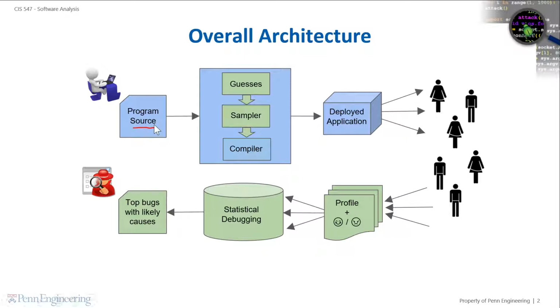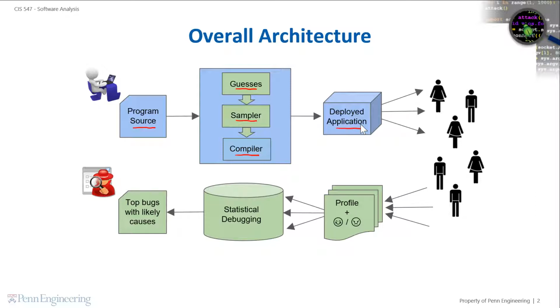The source code of the program, after being written by the developer, is instrumented with statements to monitor behaviors that we have guessed are potentially interesting. For reasons we just outlined, such as performance overhead and network limits, we will not collect these behaviors in every run. To allow skipping behaviors in a fair and efficient manner, the sampler injects code that at runtime will probabilistically decide which behaviors to collect. The instrumented code is then compiled and deployed to the user base.